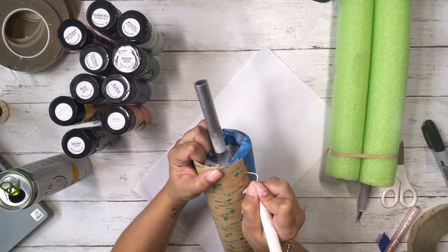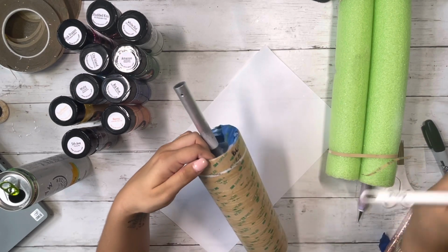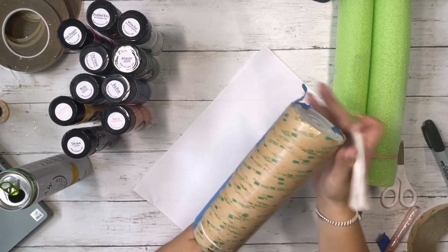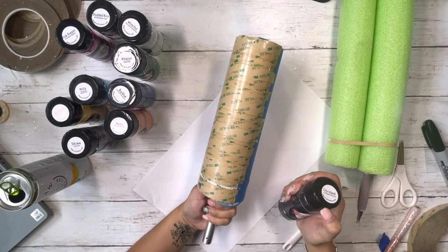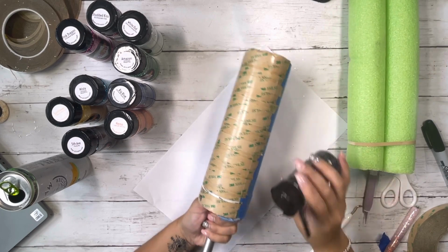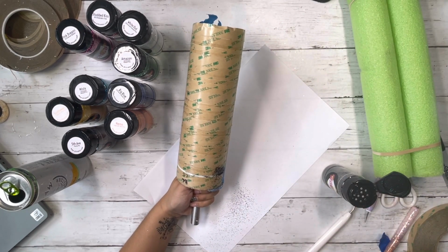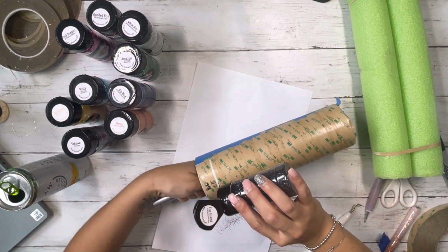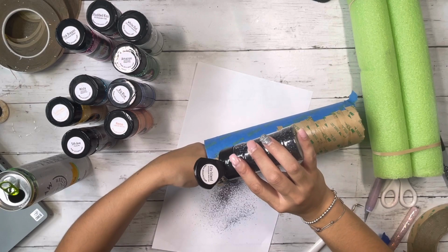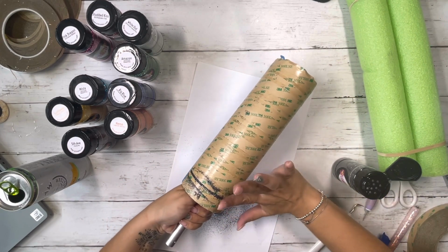So I am using my weeding tool to pick up that backing so that I can start glittering my cup. I start to pull one by one, and I will always start with my darkest color. The reason being is because I don't want to start with the lighter color and then my darker color then falls onto my lighter colors and then kind of blurs it a little bit. So we're doing the best that we can by starting with our darker colors.